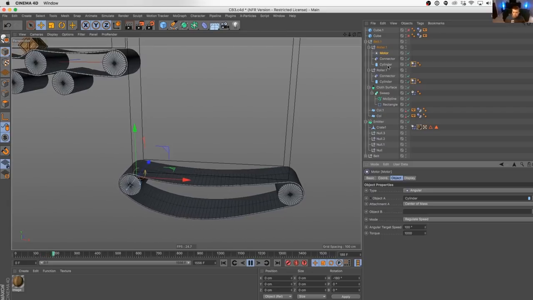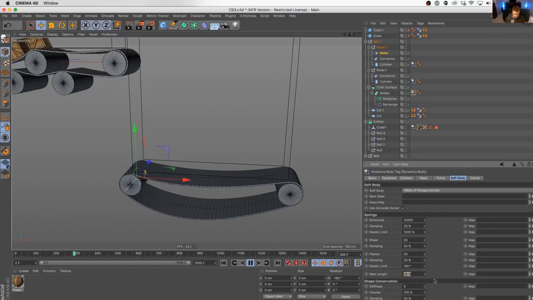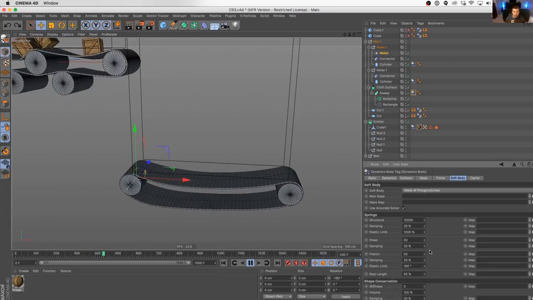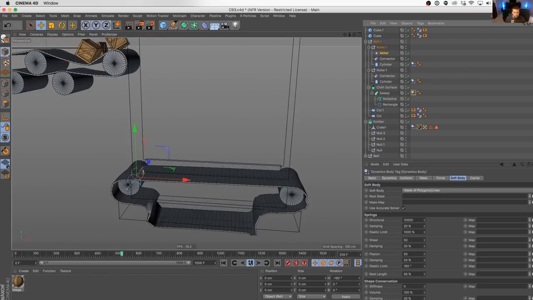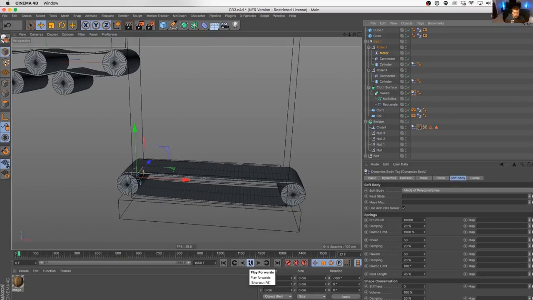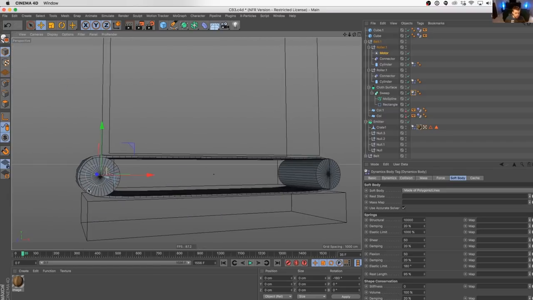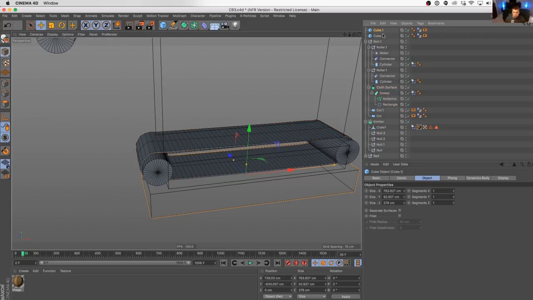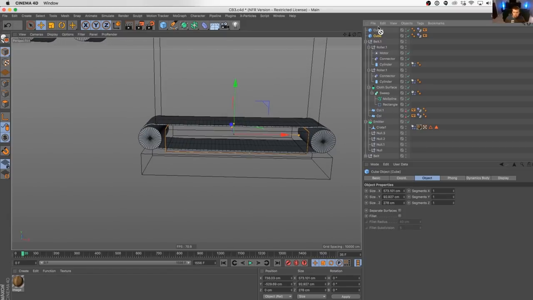And keep in mind that we still have all the options as far as grabbing that cloth, and we could, of course, shrink it further. We could say that its size is 75, so it's going to pull it a lot tighter. Should still continue to work, but when it's really tight, it's going to get kind of twitchy. I'm going to undo that, and keep in mind we can also turn back on our invisible collider cubes. Let's see, if we start that from the beginning, that is working. Okay, it's working, but what's happening is those collider cubes are actually intersecting with what is now a dynamic object. So we just have to make sure that this one cube is smaller than those are, so it doesn't collide with them. So forget about that.